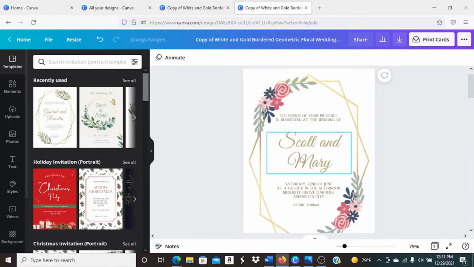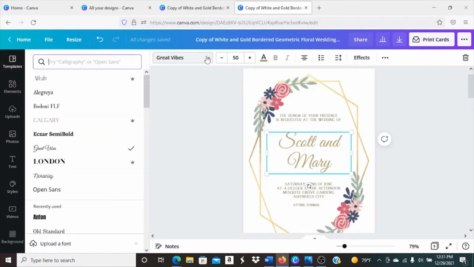And then if you wanted to make any additional changes, say you weren't happy with the color of the font, or you wanted to see the invitation in a different font, all you have to do is go ahead and click on whatever text box you would like to change. The font is listed over here. You can select any of the fonts that are available. These ones that have crowns are from the Canva Plus, the premium account.